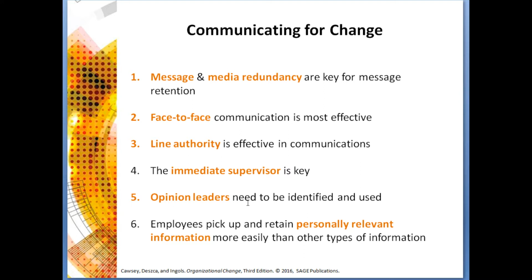So you need to find these opinion leaders, these informal leaders in the organization, and get to them, because often people will look at them and ask, what do you think? That's why the good thing to do is to find these opinion leaders and put them on the implementation team, so they're there making the decision. So they say, oh yeah, I was there. One, there is a burning platform. We have to make this change. And two, I helped develop this change.